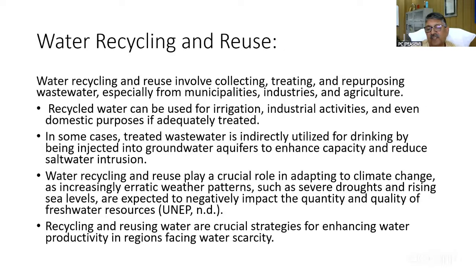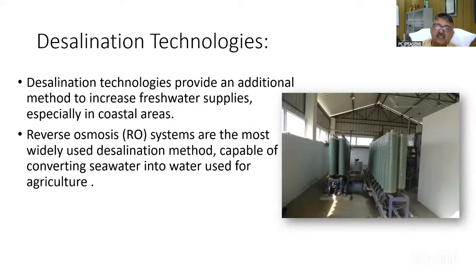And of course, water recycling and reuse, I have talked earlier about it. We have to recycle our wastewater and not let anything go out of the system. Then another thing is desalination technologies, particularly in the arid areas. In the downstream of the canal command areas, the groundwater is brackish, and because we start adding water, it also results in drainage problems.